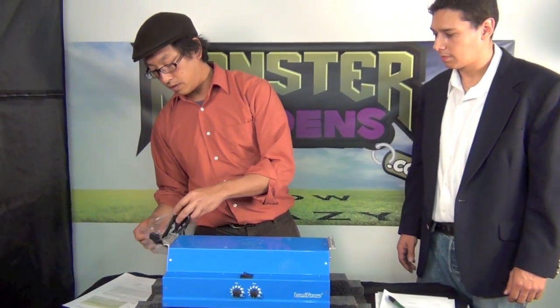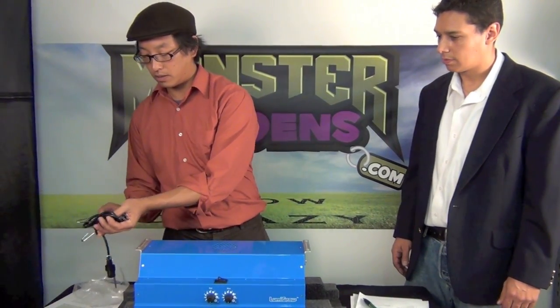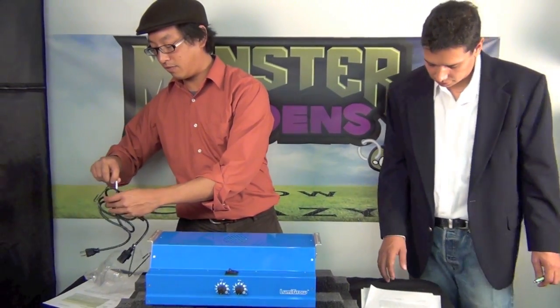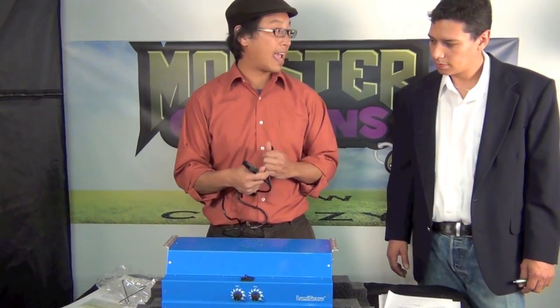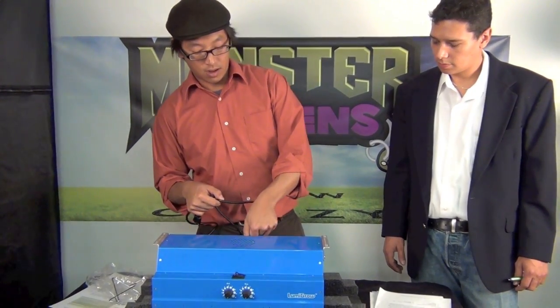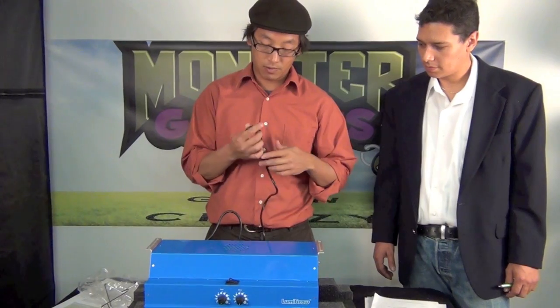We designed this unit for commercial applications, and it's really a plug-and-play unit. So I think some of the simplicity and elegance of the LED fixture really shines through when people take it out of the box, plug it in, hang it up, and they're running right away. There's no warm-up time. You don't have to plug in any ballast or set anything up. You just plug it in, and you're ready to go.